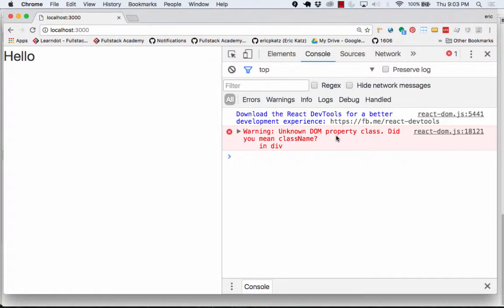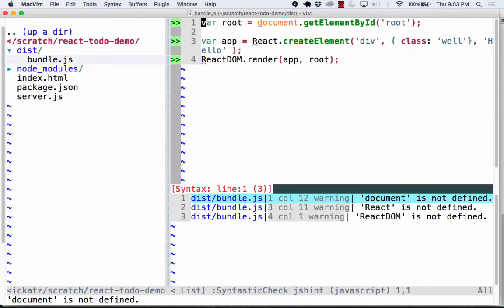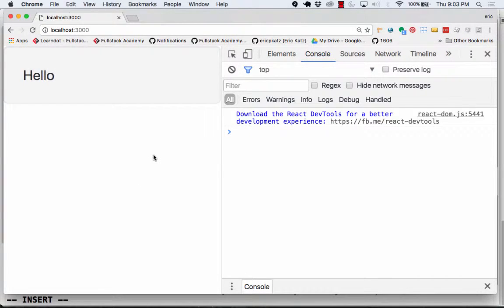So one of the things is that this is JavaScript that I'm writing. Class is a reserved word. Okay? So when you want to specify the class of something with React, first lesson, what we're going to do here is this is going to be not class, but className. Okay? And now this shows up, and that's it, we're done.